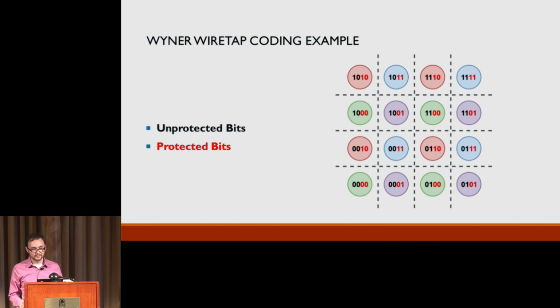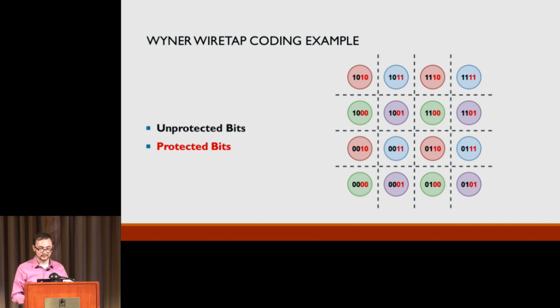So, a quick example, because I didn't really buy this. This was super counterintuitive to me. I didn't like the idea that just because your SNR is a little bit worse at your eavesdropper, I can send some information at some rate and be able to protect a specific piece of that information. I felt like it was always just kind of random. It just didn't really gel with me.